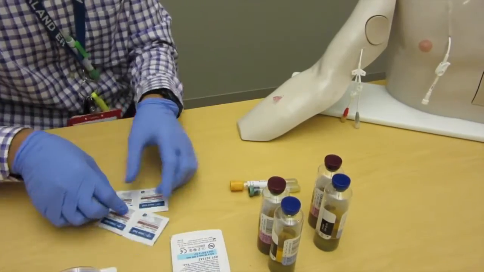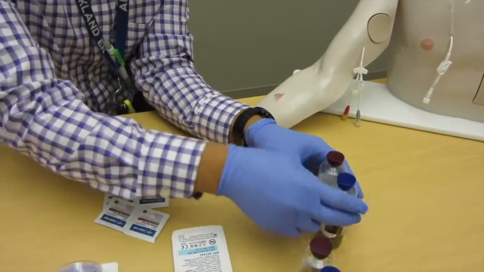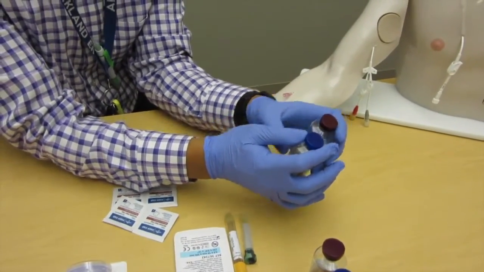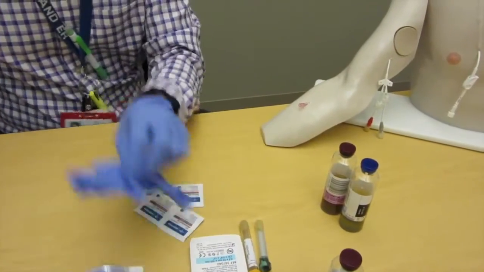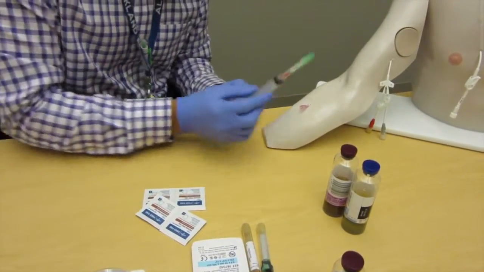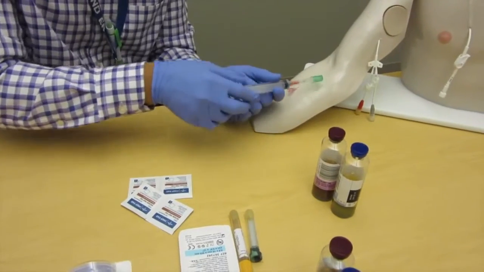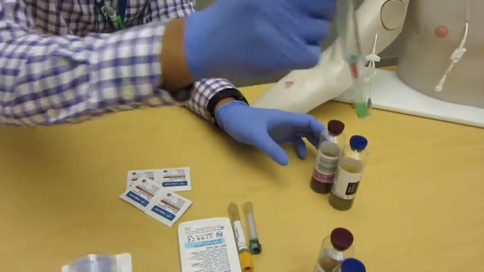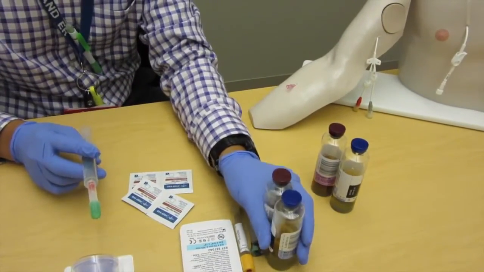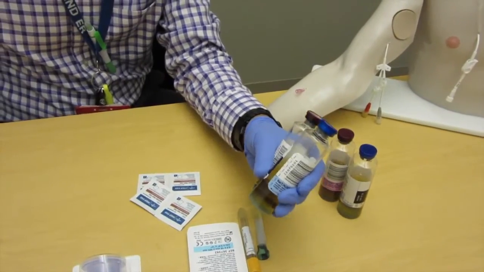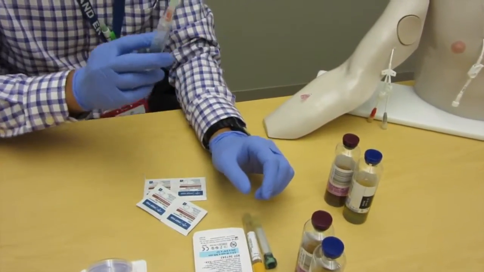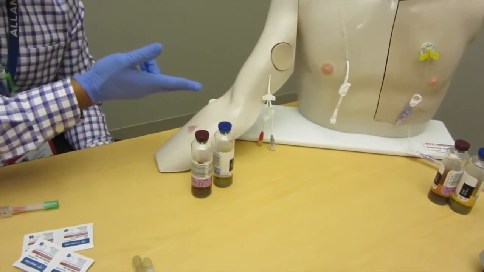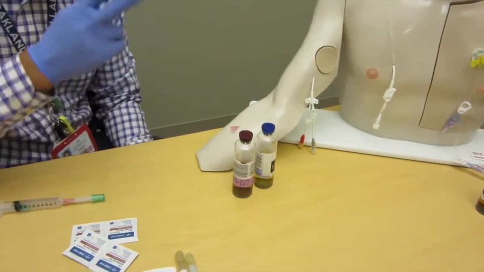Another thing you want to do: two sets of cultures means two sets of cultures from two different sites. One improper technique is some people get one sample from one site and then split it into two different samples—anaerobic and aerobic. You want to get it from two different sites. If you get one from your right arm, get the other one from the left arm. You can also do it 10 minutes later on the same arm, but just make sure it is two different collections, not one collection split into two sets.